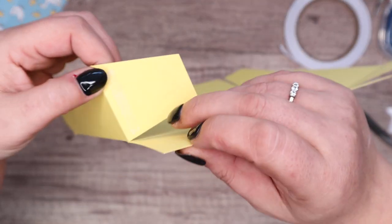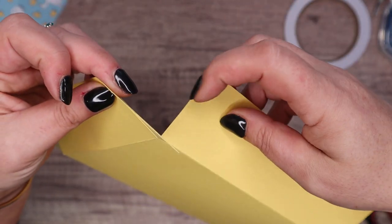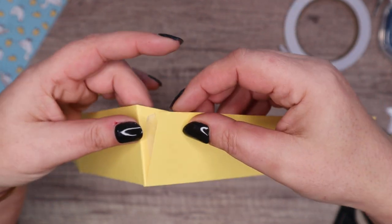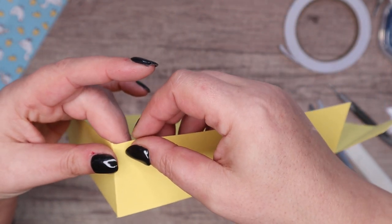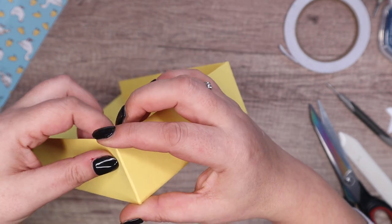Right. You're going to fold this up and make this loose edge, this open edge, match up to there. And that's going to form the side of your box. And just repeat all the way around.